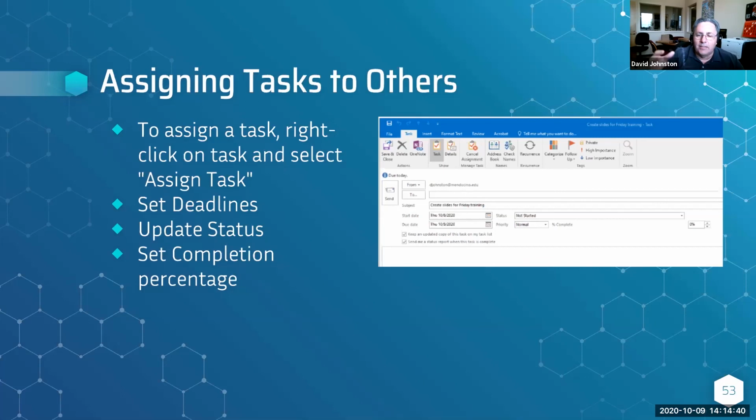There's a bunch of statuses there, like started, like stuck, different kinds of status you can add there. So you can go ahead and create a task and assign it to others. It gets emailed to them. You put their name in the to box, and you send that to them, and so they'll get an email back, and that's how you send that task to them. It really looks a lot like a calendar event if you've looked at that before.